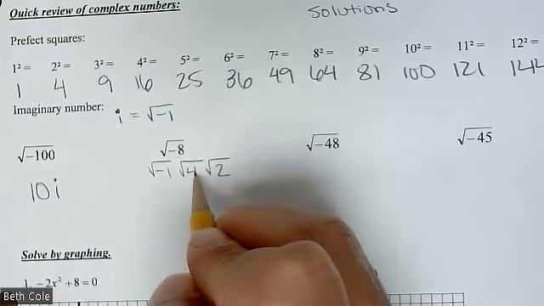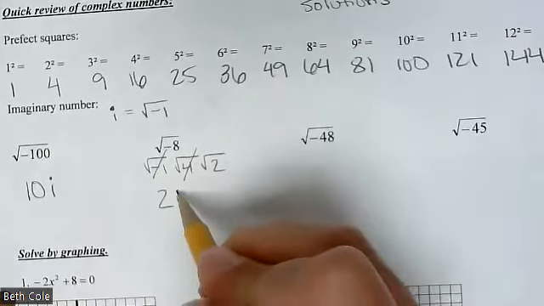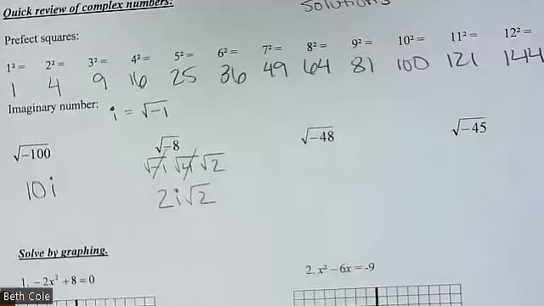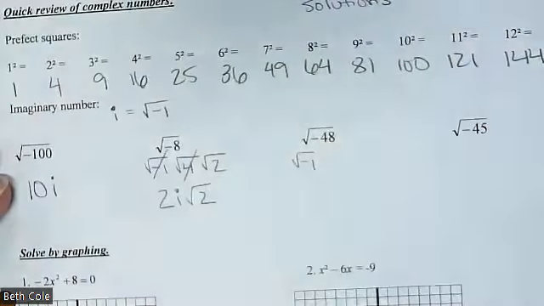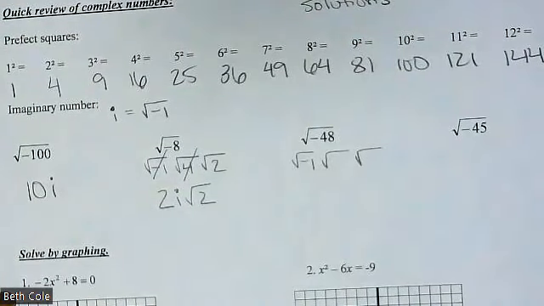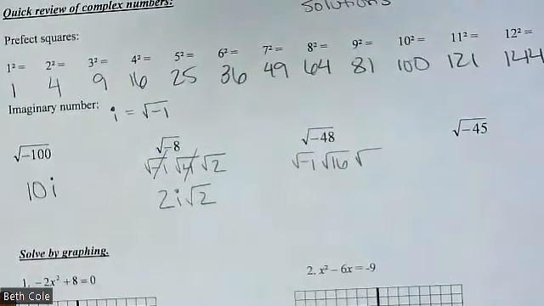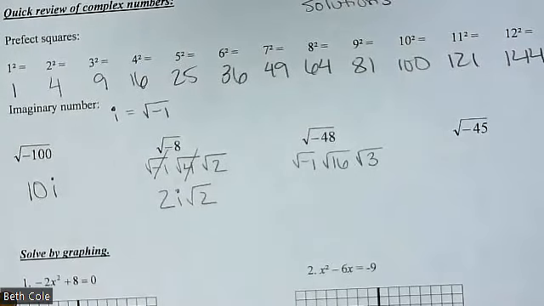So what is the square root of 4? 2. This part is i, and then the square root of 2 is just left over. So try the next one. We're going to take out an i. So take out the part that's negative, draw 2 little houses. For the sake of time, I will tell you this one is 16, because I always get 4, but 4 works, but you want the biggest one. Do you know what it is? 16 times 3, good. And then you reduce as much as you can, leave the rest alone.